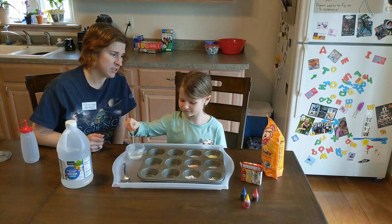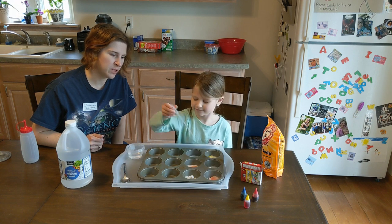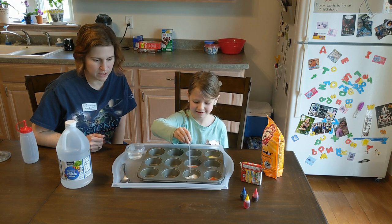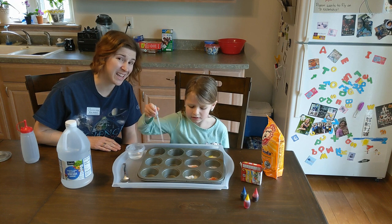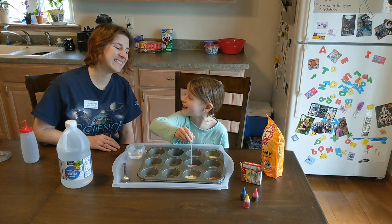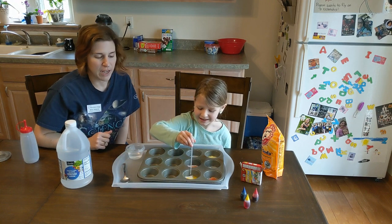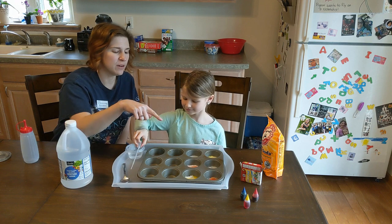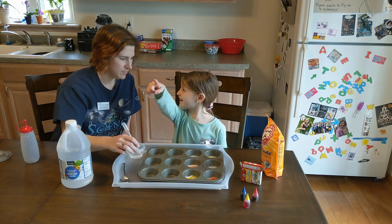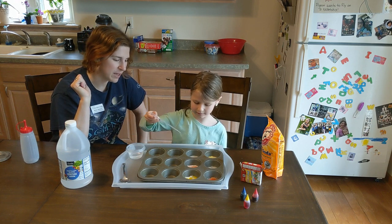Now the best part, since you have primary colors. Have you been learning what colors in your art class? Yeah. Do you know what happens when you mix a primary color with another primary color? You get a different color. So if you mix two primary colors, you get a secondary color. I think that one's yellow because I heard you say two yellows — oh, you heard me say there's two of each. So now I gave you a tray where I filled half of them, so now if you want, you can use our little squeezy tube here and mix some of these colors together to see if you can make more.